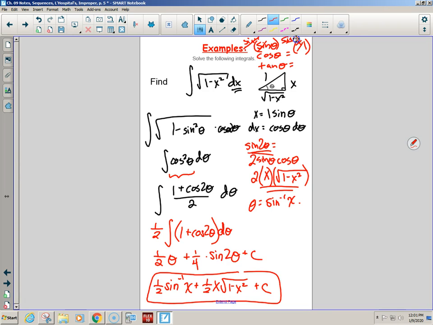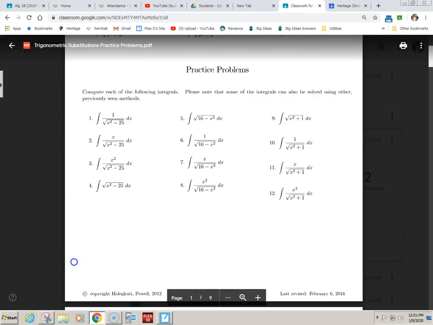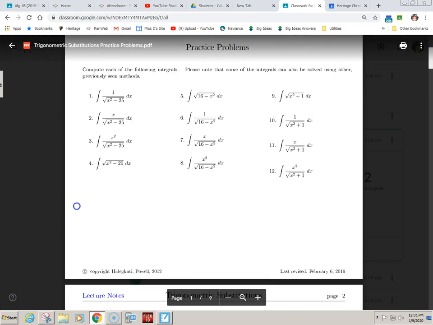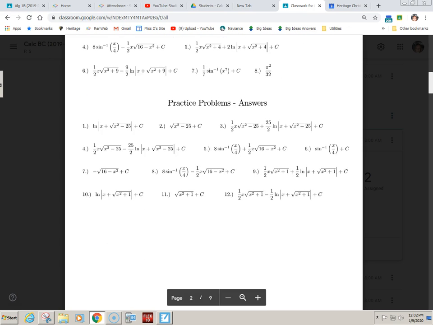Good question. Anything else from last night's 2 through 12 besides secant cubed, or even maybe the one with secant cubed, but that's not your question. You got stuck somewhere else. We're good? Oh, 2? I just have a question on number 4. For my answer, it was negative 25 over 2 ln of absolute value x over 5 plus square root of x squared minus 25 over 5. Hold on. Read your answer one more time. Sorry. It was all of that except in the absolute value, it was all over 5.